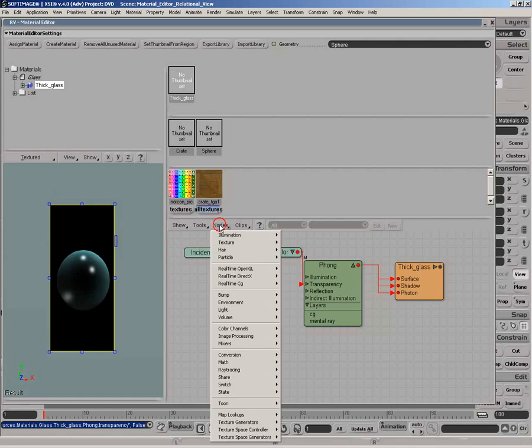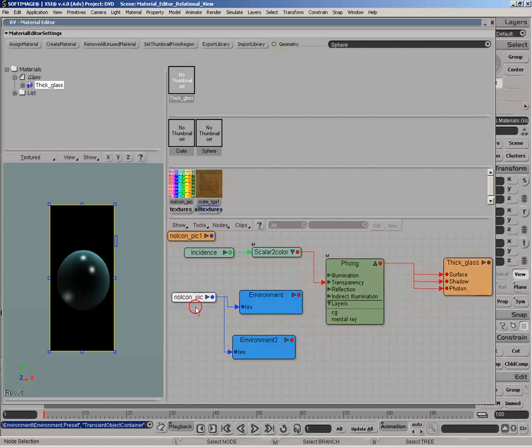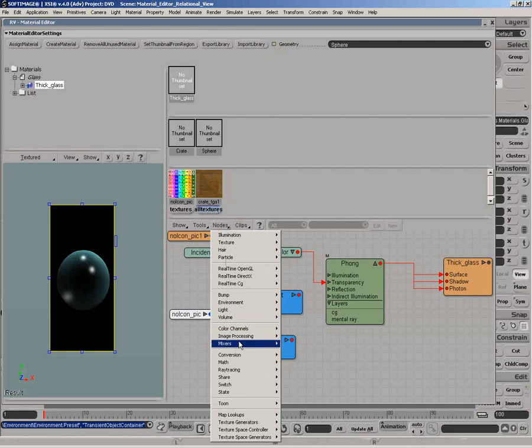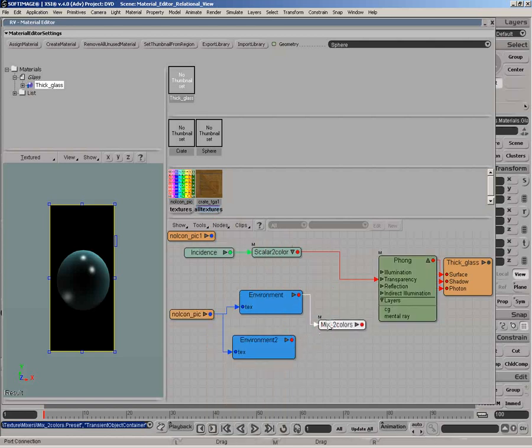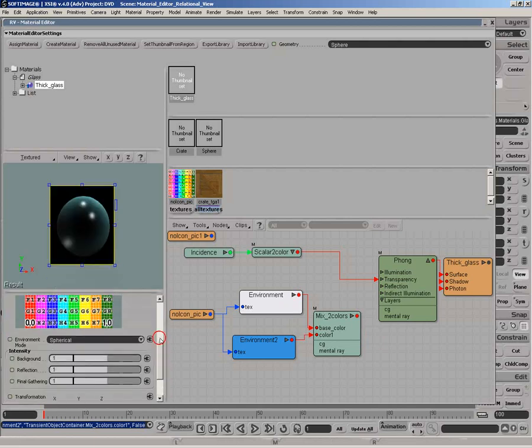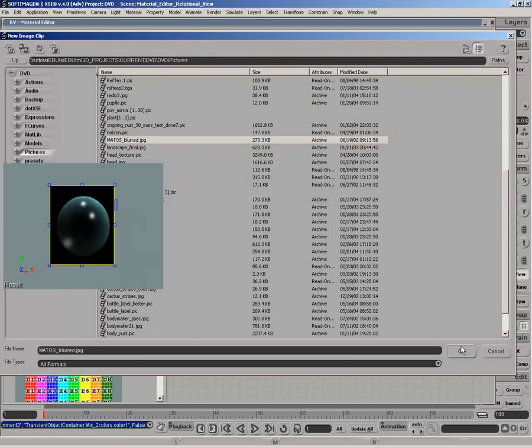Next, we'll create an environment map made up of two textures, and we'll use the mixer to blend them together. We'll get this one here.